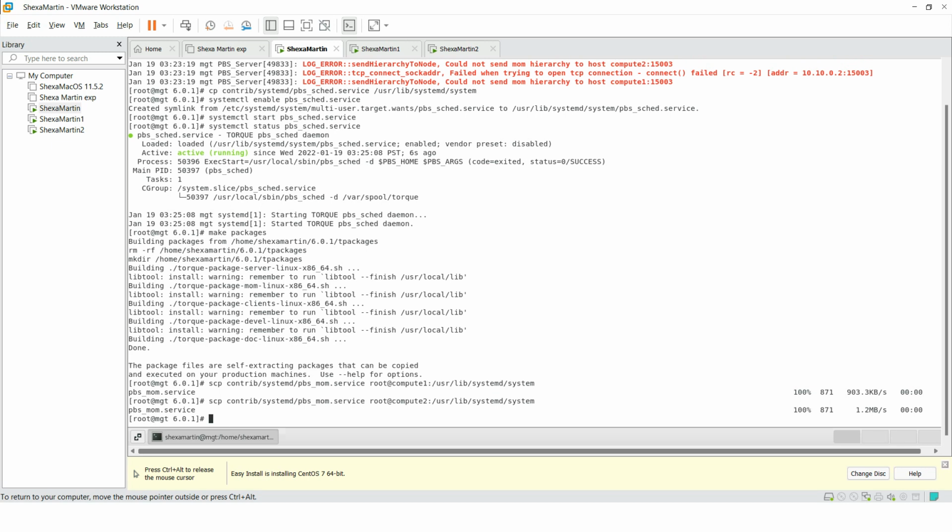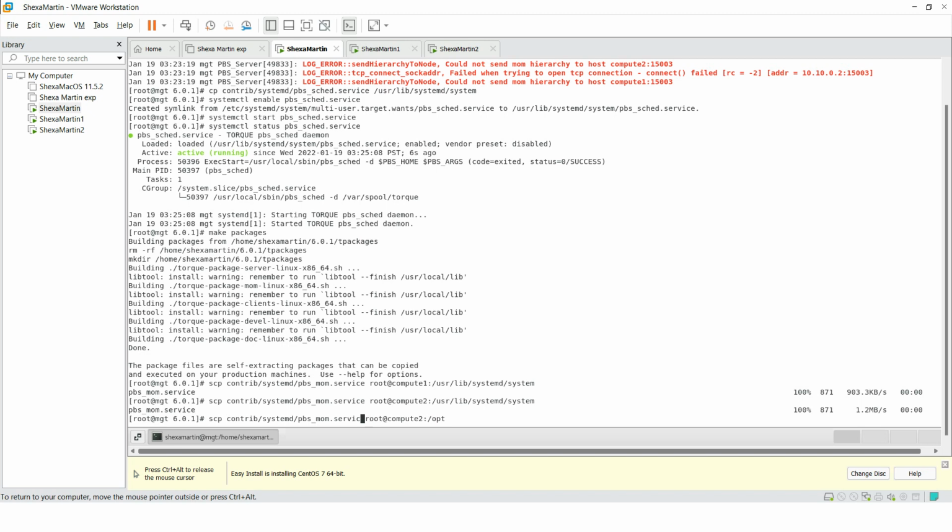Right, let's scp the torque package mom to our compute nodes. Here the folder is opt. Do we have an opt folder here? Let me assume we have it.